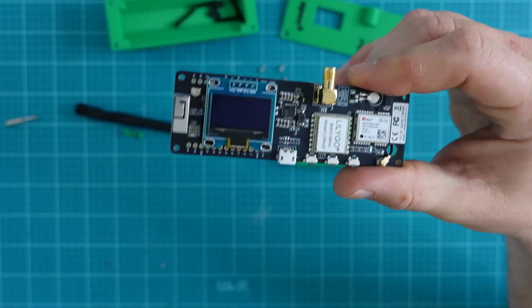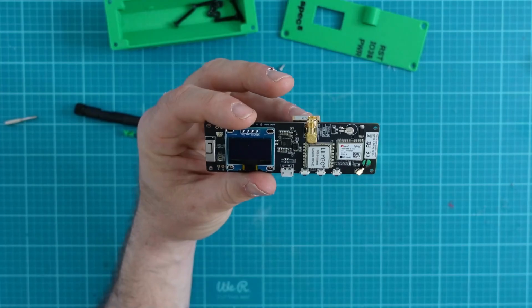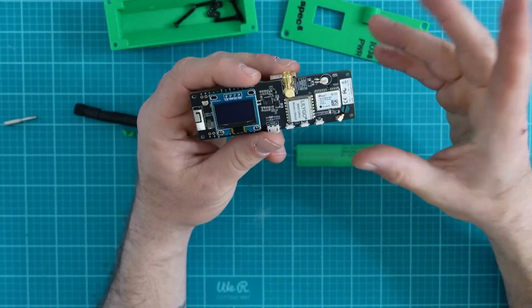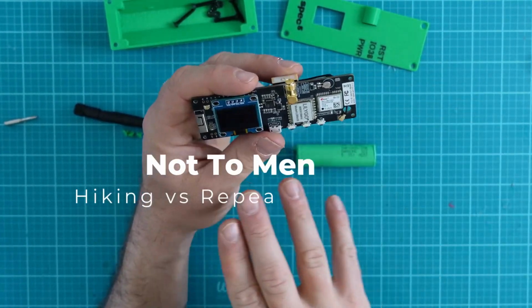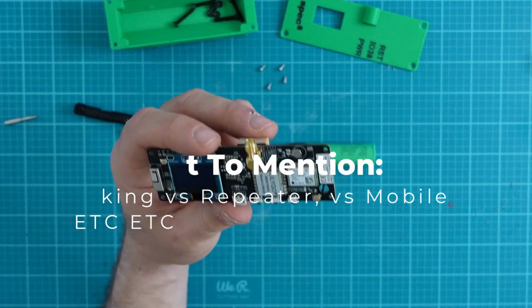So when you're getting started into Meshtastic, you might be thinking like, well, there's so many devices out there. What do I buy? And that's a great question. What I'm starting to recognize myself is there's different devices for different use cases. Okay, so maybe somebody wants a keyboard. Maybe the Lilygo T-Beam isn't the one for you, but maybe something like the T-Deck is.